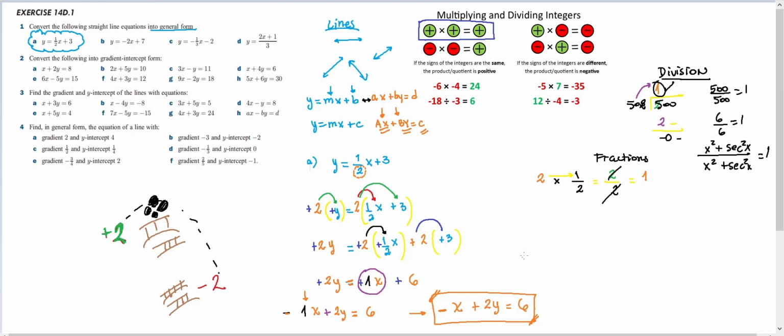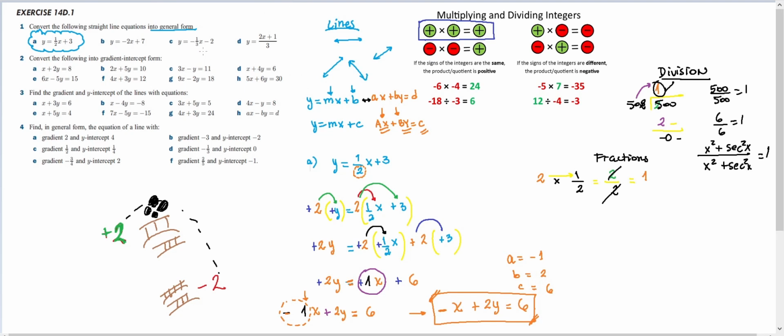This is it. So you can identify your values. A is the number that is multiplying x. So in this case, minus 1. Why minus 1? Remember what we did before? So yeah, if you have to tell them what the value of A is, you take it here. B is positive 2, but you don't write the positive because it's obvious. So C equals 6, okay? And this is how you do it.